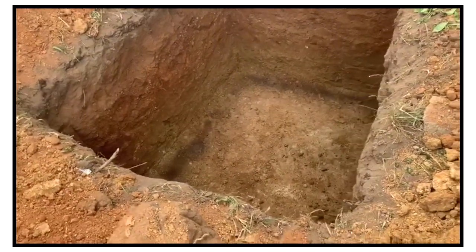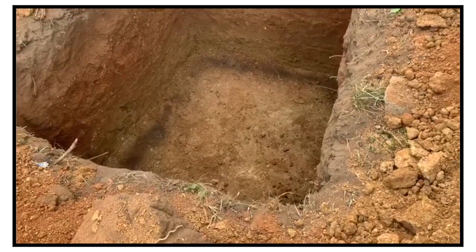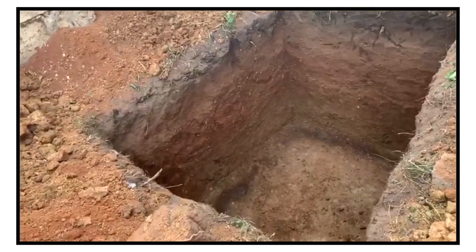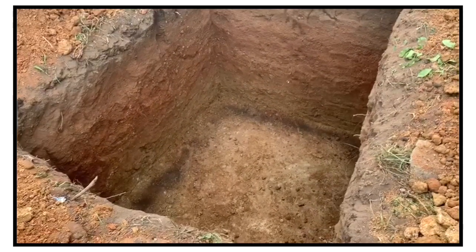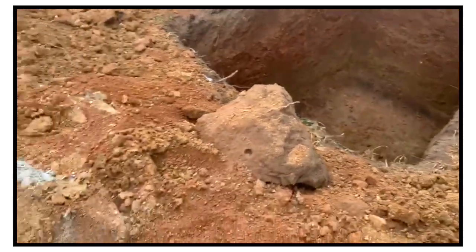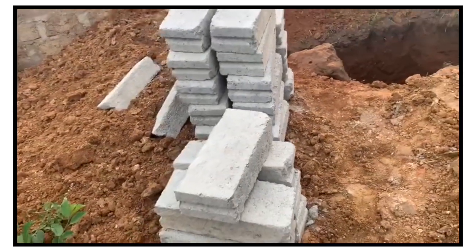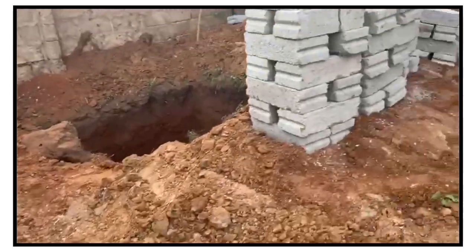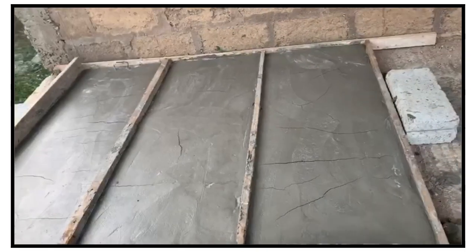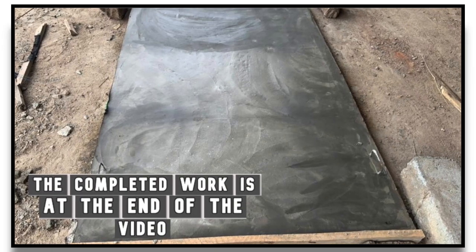This is the soak away we have dug for the kitchen, bathhouse, and laundry room wastewater. The soak away is going to be six feet deep, five feet in breadth, and six feet in length. For this type of soak away, quarry block is the best choice — you can't go wrong with it. The top slabs have been cast and are ready to be placed after the plumber has done the connections from the kitchen, bathroom, and laundry room.